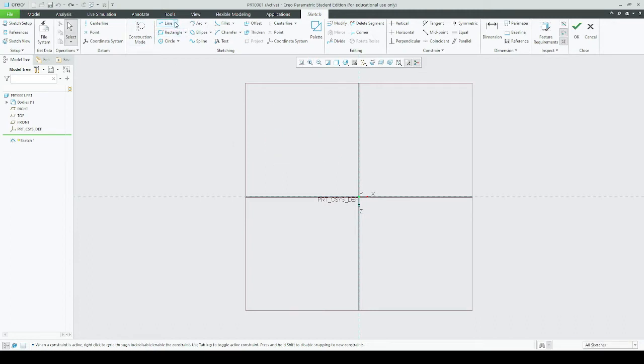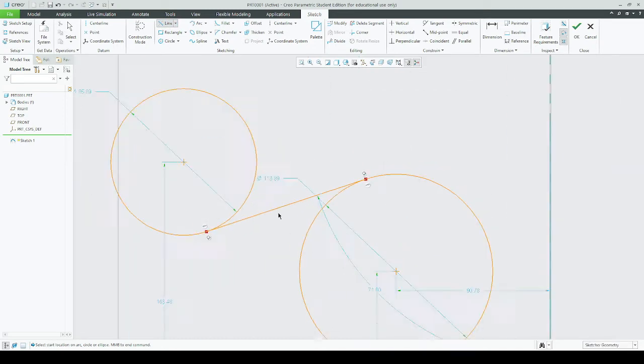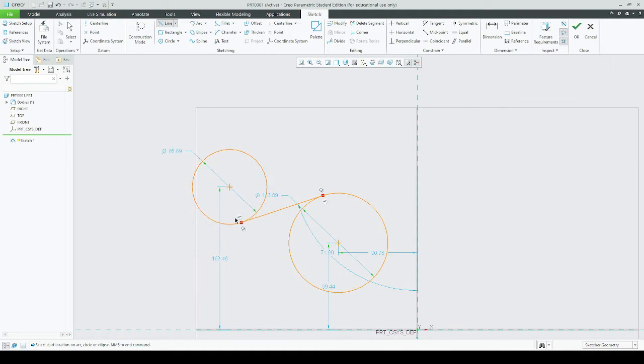Okay, and then here's the line tangent. You make a tangent line, and you pretty much use that tangent line between, say, two circles like this. You could do a tangent line between this and this. So as you can see right here, you have your tangent line between circle 1 right here and circle 2 right here.